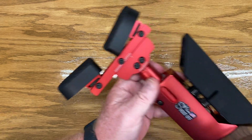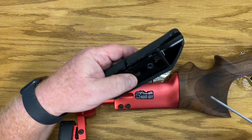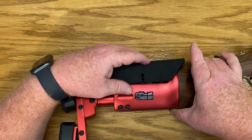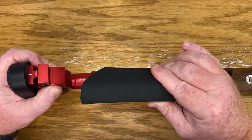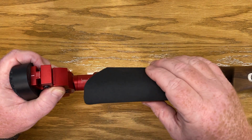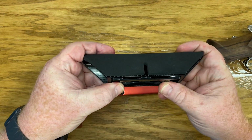Really like that feature. The other one that I had not seen in the other mechanical stock we had, or any other that I've noticed, is you can adjust the angle of the comb. Let me put this back on, okay. Go like this, and you can adjust so it goes like this, either in or out, towards your face or away from your face. Sam found that he actually likes the top of the comb, the knife edge, to his cheek, as opposed to putting his cheek on the flatter surface with more surface area. Might change his mind on that. It's the first time he's really looked into that, but it is really good that he's able to have that option.